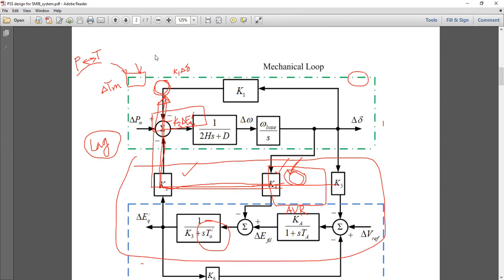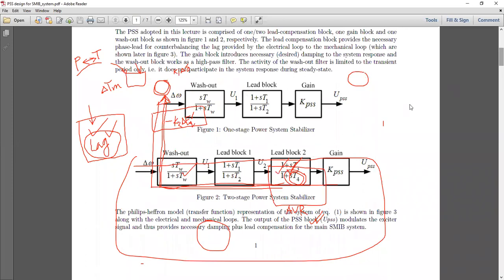So the lag that is introduced by this exciter block has to be taken into consideration, and we have to try and negate this lag, get rid of this lag. To get rid of this lag, we would incorporate some phase leading effect. So this is the reason for bringing a phase lead block over here. This is the explanation of why we need this lead block. In short, we want to get rid of the lag introduced by the electrical loop and injected into the mechanical loop. Any question about this?